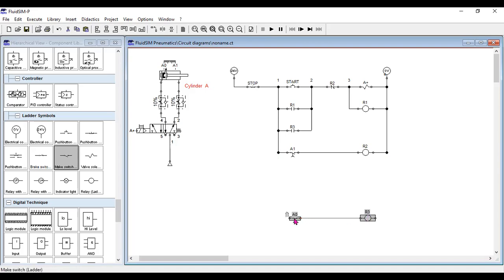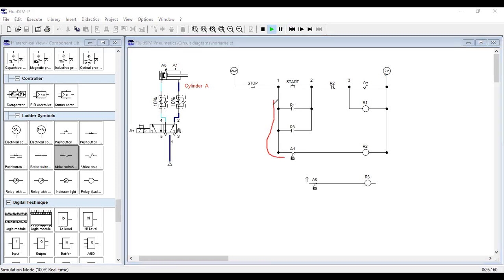Now, unlike A1, if you try to look at it, A1 during the start is open. So the status of A1 is open. So you can connect A1 directly to the output of the stop push button, this one. You can connect it this way, at this point. So A1 can be connected directly to the output of the stop push button because it is open.